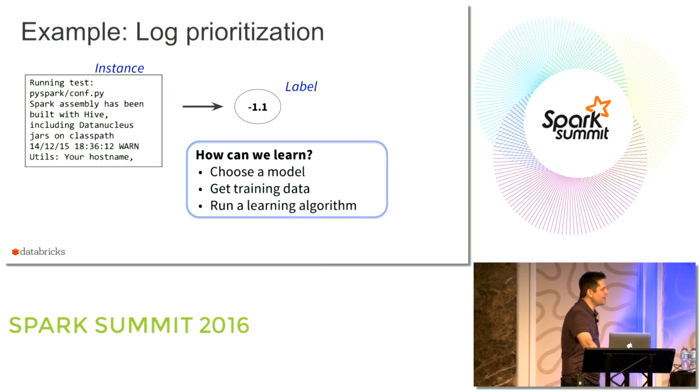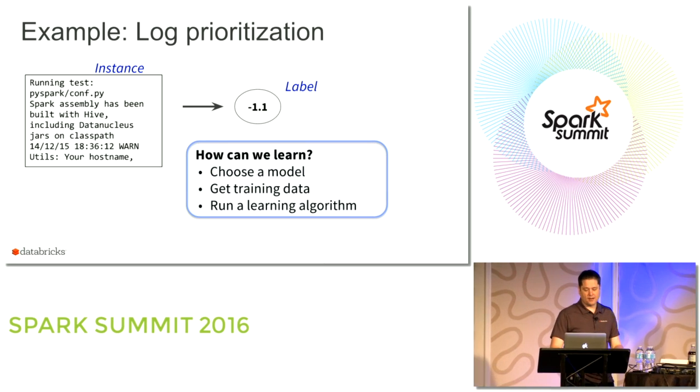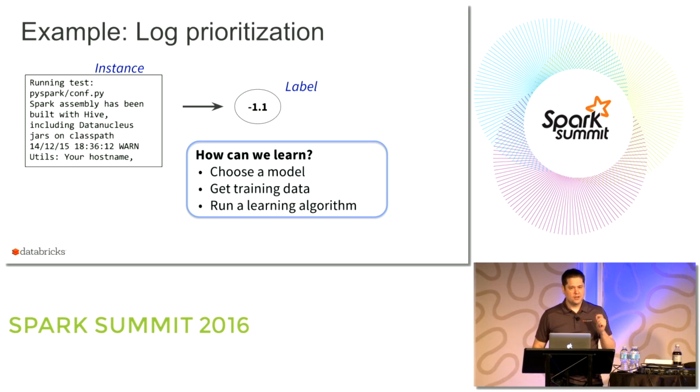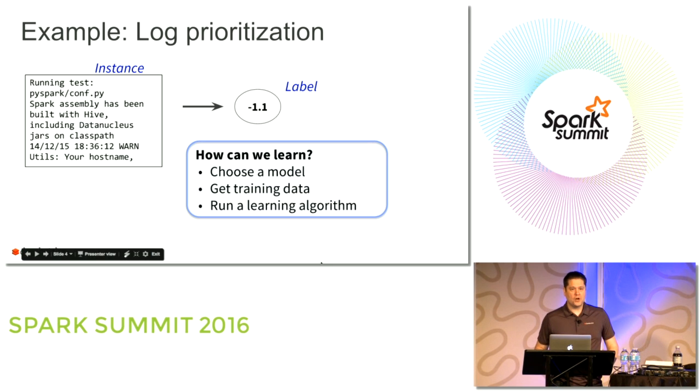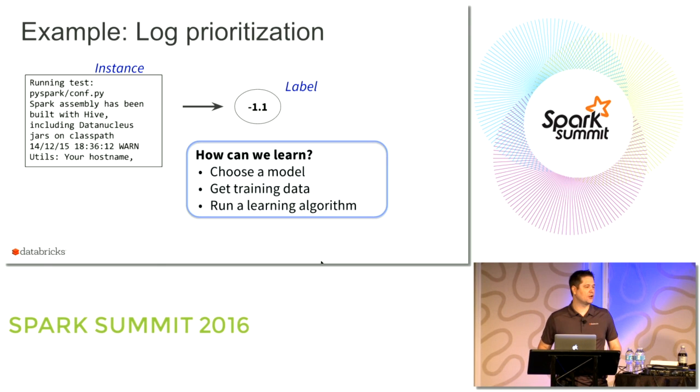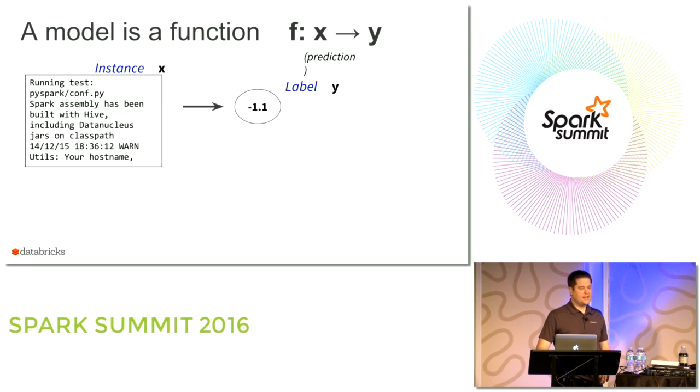And machine learning is all about finding a model that we're going to use to learn which log files are interesting and which ones aren't. Google uses this to learn what's spam and what isn't. Google uses this to learn which emails you read and mark important and which ones you don't. And machine learning is as simple as a function mapping the instance data to the output prediction value.